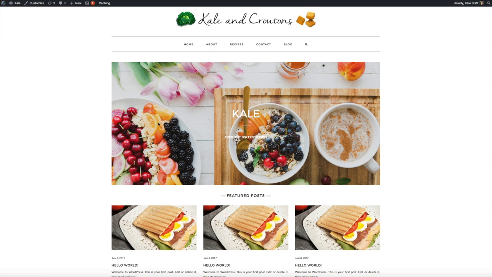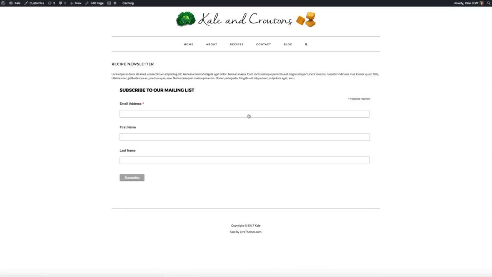So back at the home page, if we click on the text within our header, it should take us to our landing page with the opt-in form. Boom, perfect. You now have a very powerful growth strategy implemented, and this is a great way to create a massive email list. Congrats. All right, moving on.